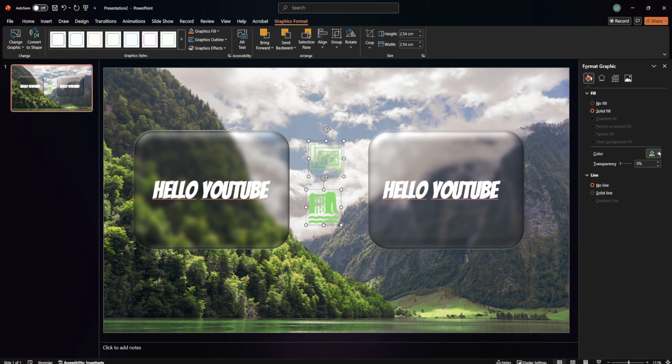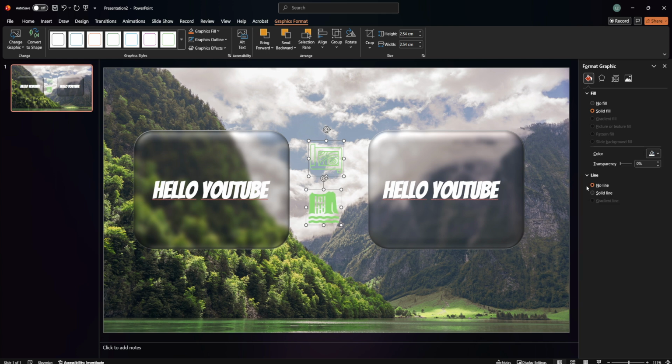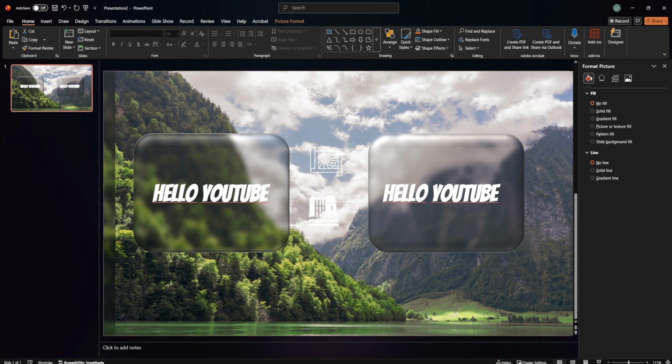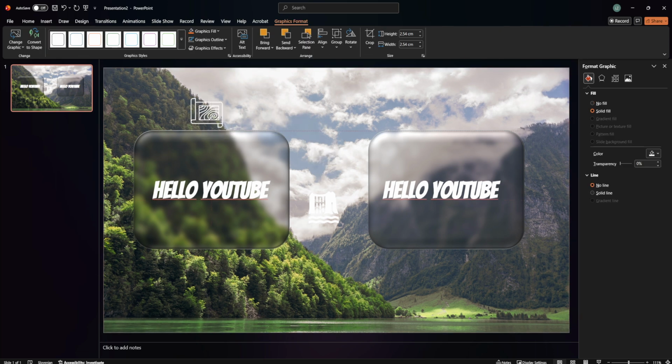So you will need to play around a little bit to find out which color is perfect for you. Now I can move it right over here or right over here. So however you like to have these icons. So we can move it into the glass, out of the glass.